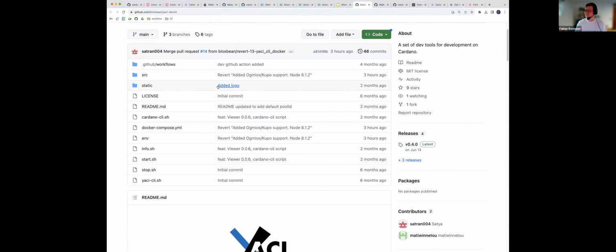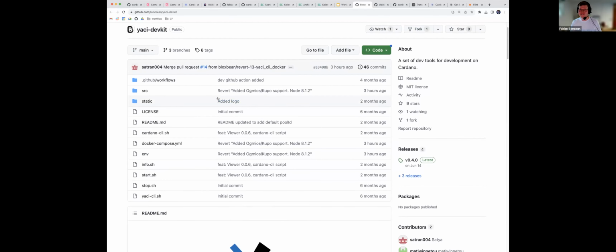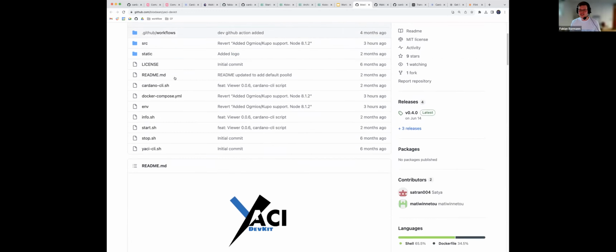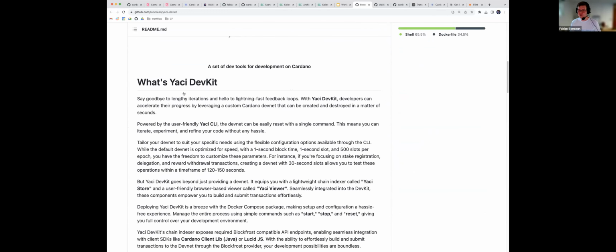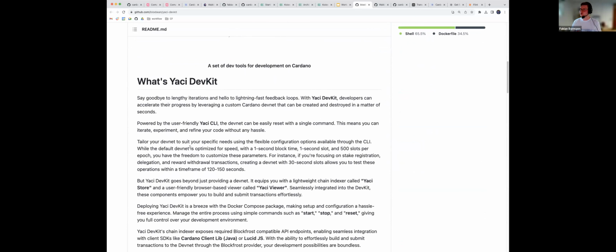In my part, I only want to talk about dApps. That's why it's maybe a bit strange that I want to show Yaci DevKit, but it makes sense because Yaci DevKit allows you to spin up a local Cardano network on your PC without having any testnet involved, or you don't need to get some test ADA.